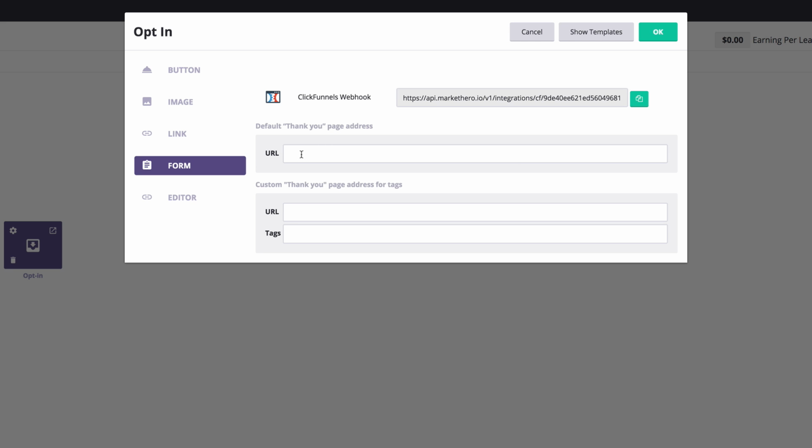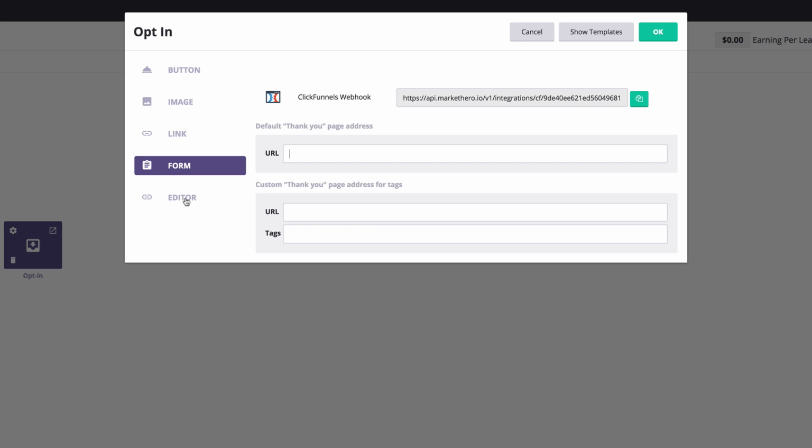Okay. You may need to put a thank you URL though. So let's say someone has signed up onto your page, you can create a custom thank you page which is triggered when someone fills in that form. So this is something that you may want to put here. But for this example, I'm just going to leave this blank as it is.